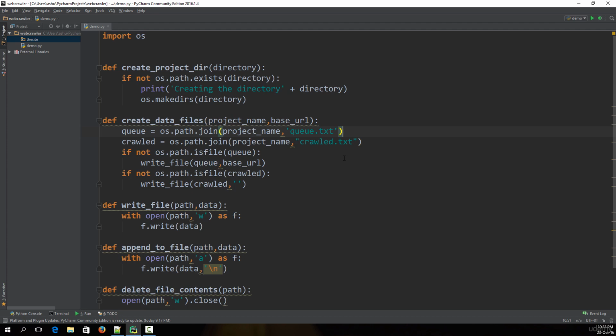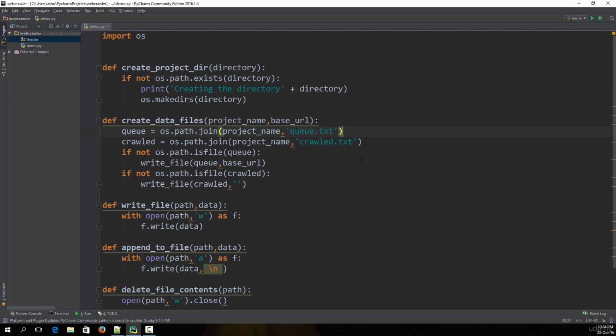So we need to find a better alternative. Instead of using these text files, we first convert the contents of these text files and save them into a different data structure. We are going to use a set as a data structure, which we have already learned.